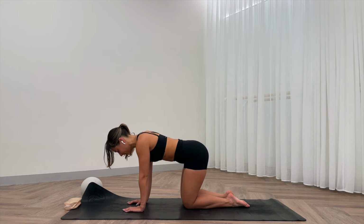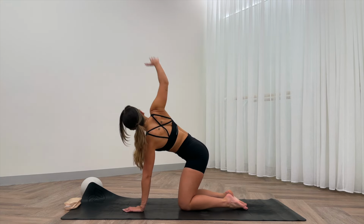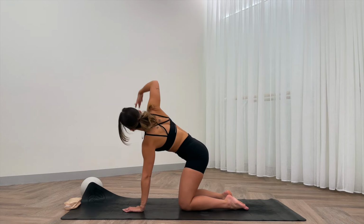We're going right arm. Reach it all the way up to the sky. Thread it underneath your other arm. We lift up. Open, open.